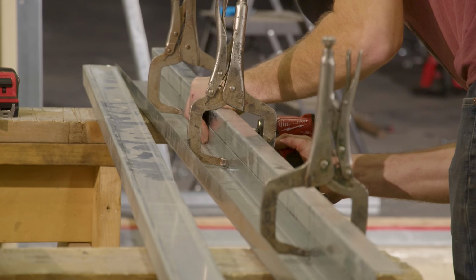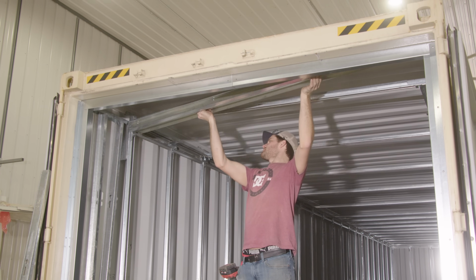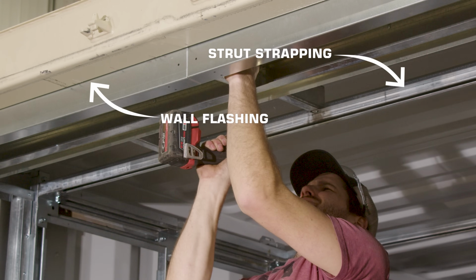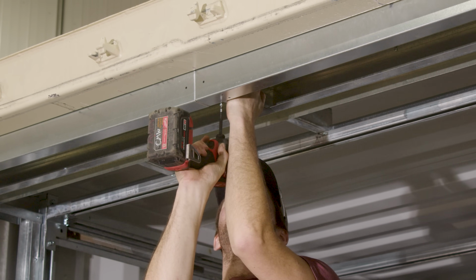So here we actually switched from our strut framing method back to a steel stud method, and that comes right up to our container wall flashing. This we drafted downwards about an inch from the strut strap down to the wall flashing, and that makes sure that any humidity, condensation, or whatever is actually going to drip out and away, land on the footer of the container doors, kind of similar to how you would tile a shower niche.